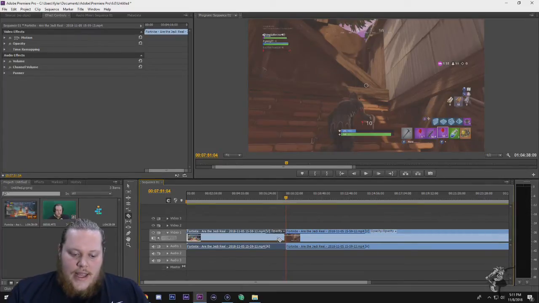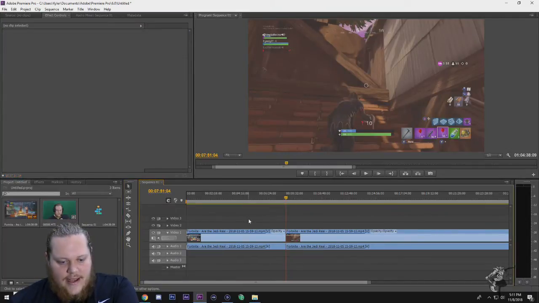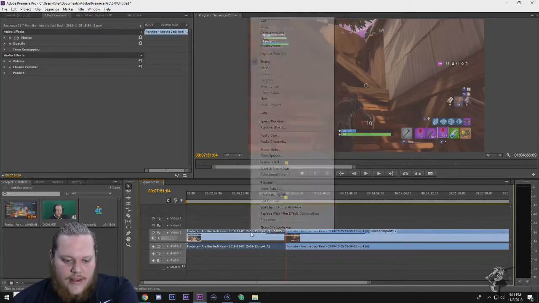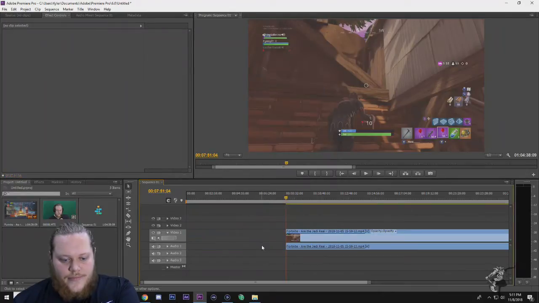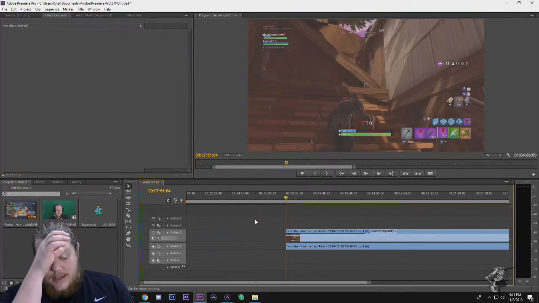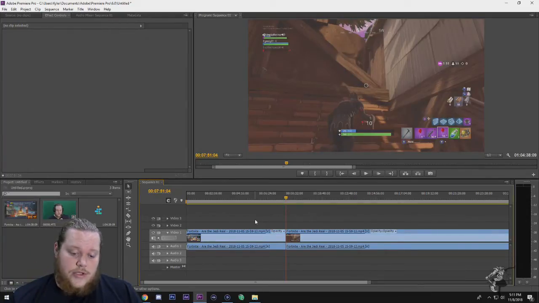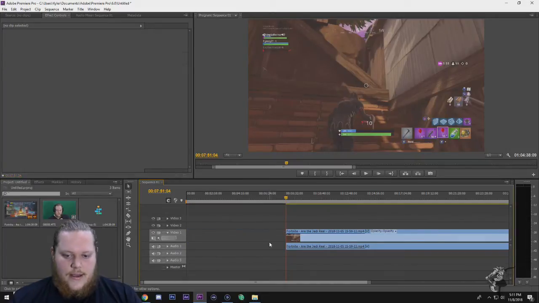Now, in order to delete, you delete what's highlighted, right? So you click this, nice. I can hit either the delete key or I can right click if you're on a Windows computer, and you can click cut. Nice, fantastic. I'm gonna Control Z, which backs up your moves just like Photoshop. I hit Control Z, that clip is back, and I'm just gonna hit the delete key this time.